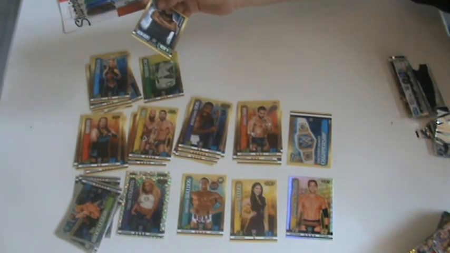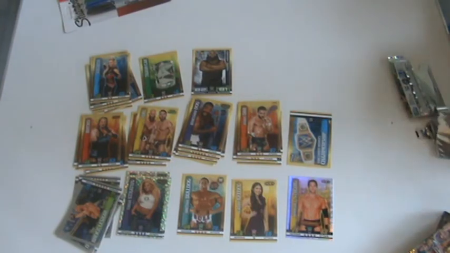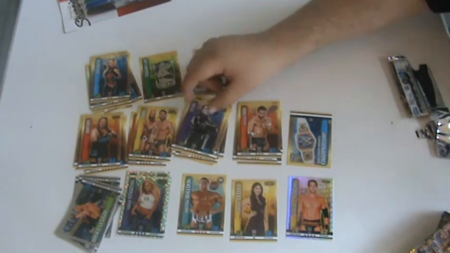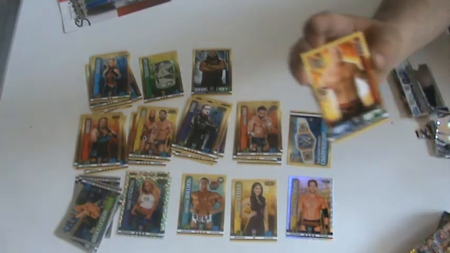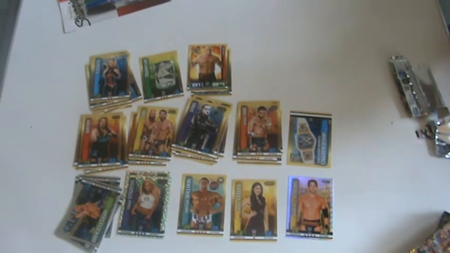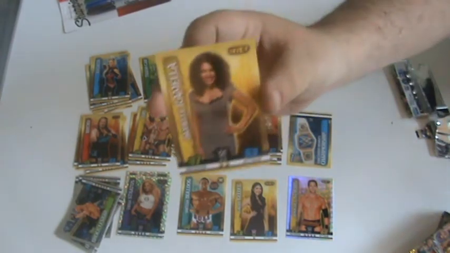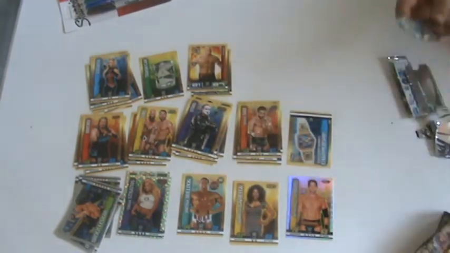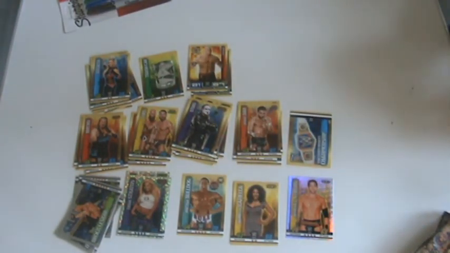Have I got any Flashbacks? Don't think so. Some Flashbacks there. Sting Hall of Fame. And then we've got Flashback Kane. And then we've got Daniela Carmelia, NXT. So that's really cool. Put that on the bin.